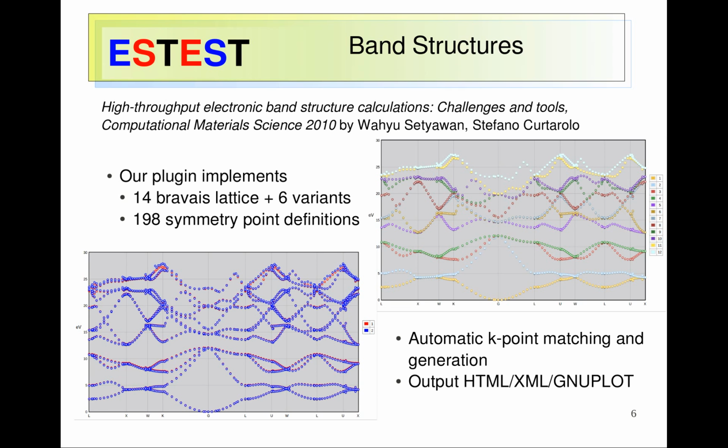Here we see 2 examples of silicon. In the right hand, we have a single band structure for silicon with detailed information about the energy eigenvalue levels. In the left hand, we have a comparison between 2 simulations of silicon band structures using Qbox and Quantum Espresso, and so we can do the comparison and see at least qualitatively that we are matching very well, except for perhaps the highest conduction bands.